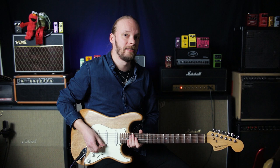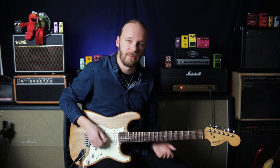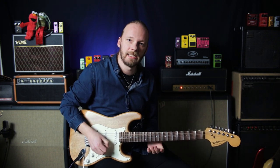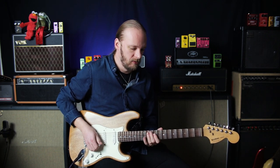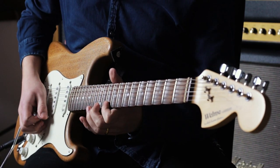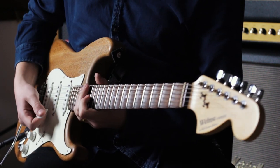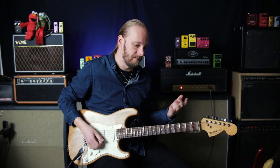Now, exaggerated a lot. I would play it like this. Down, up, down, down, up, down, down, up, down, down. Because after three, the pick is already going down, so that minimizes movement. But it's no difference, kind of, whatever works for you.